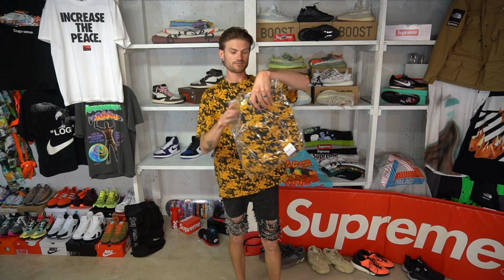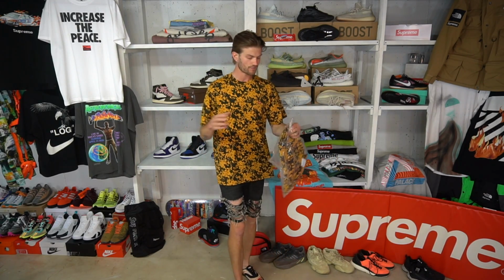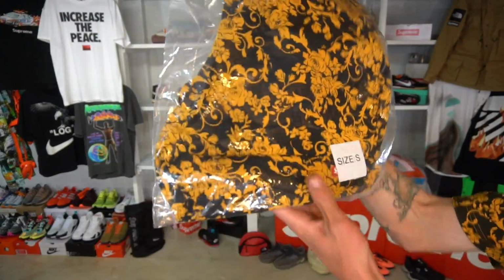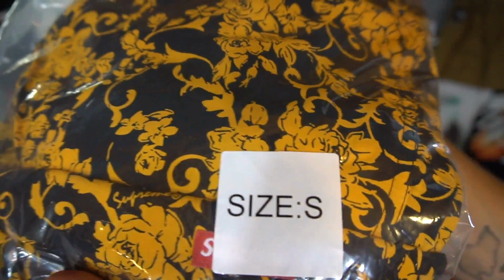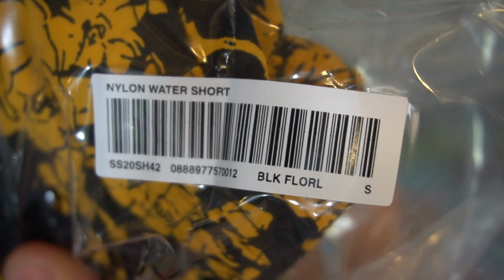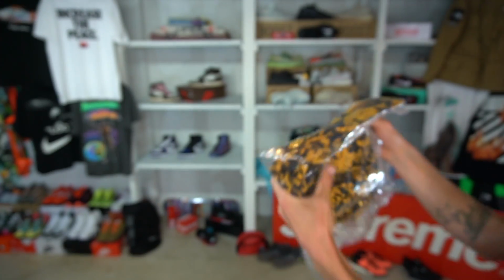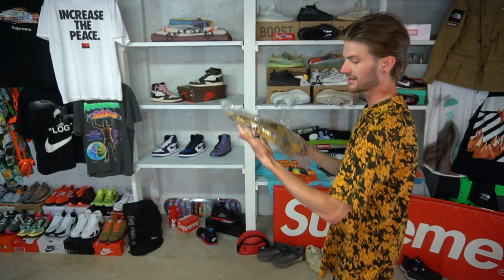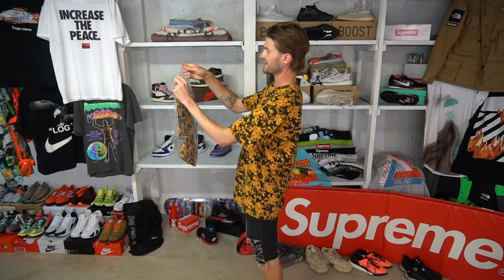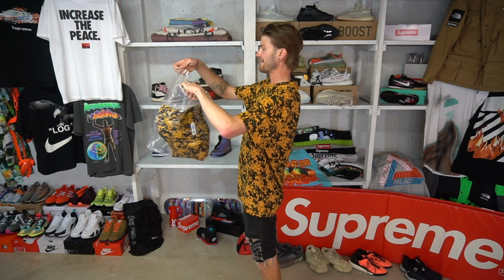These are size small. I'm 6'1", about 150 pounds, so these are gonna fit me really well. I've had a few Nylon Water shorts from Supreme already. You have your Supreme size small sticker, and then you've got your label on the back. There it is, your sticker label. Now these didn't come in a Ziploc bag or anything like that. Just came in a sort of sealed plastic. So you can just undo that plastic.